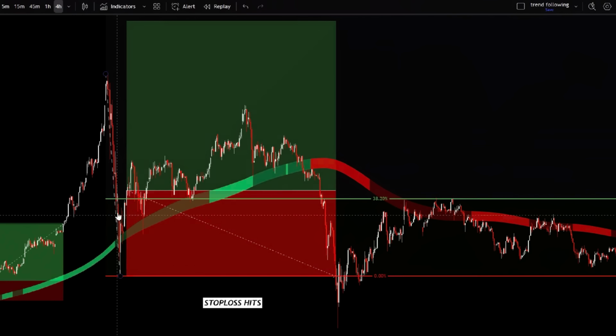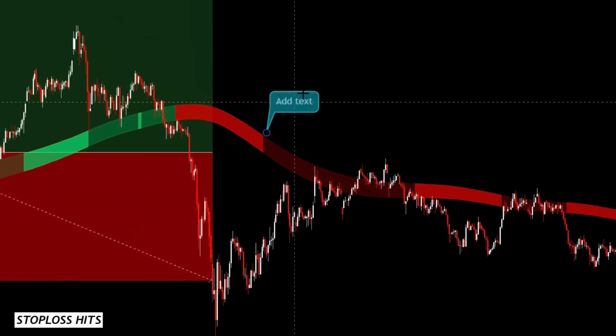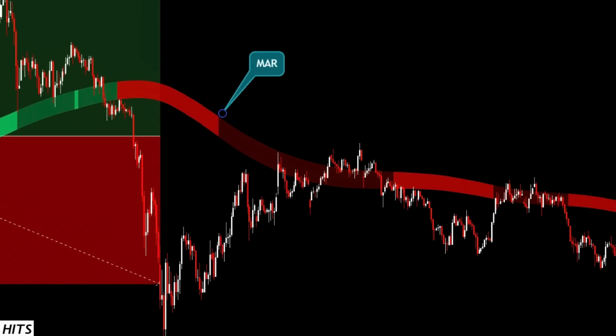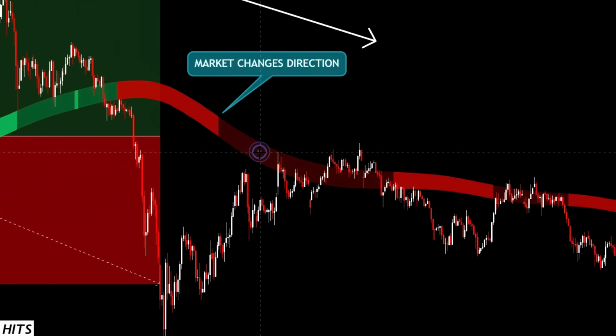After that rolling over, watch the line. It flips from green to red. Price breaks down and the old uptrend setup stops out. But that flip, that's the market literally telling you direction just changed. So instead of fighting it, that's your cue to stop looking for buys completely and start watching for sells instead.